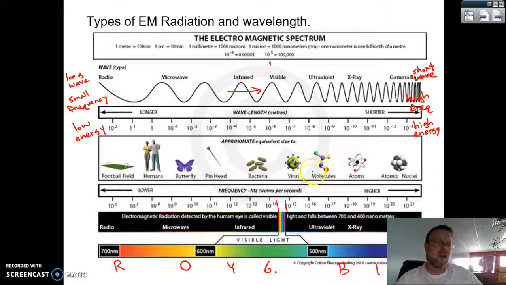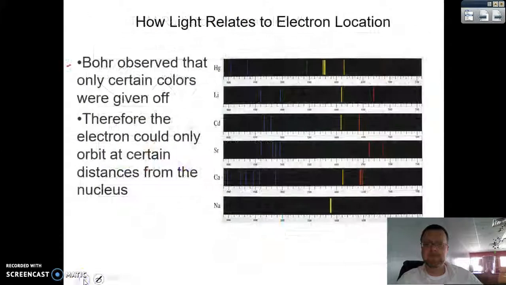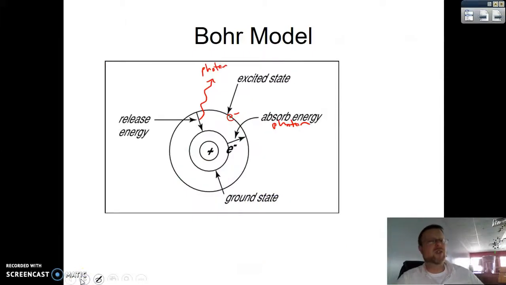If you had an electron that was super far out and it fell down, then you may have an ultraviolet transition, but you're not going to be able to see that. So it's important to understand that some of these electron transitions can produce radiation that is not visible to the naked eye, simply because it's not in the visible light spectrum. All right, so that is the theory behind, or at least some of the experimentation and explanation behind, the idea of energy levels in Bohr's theory and Bohr's model of the atom.